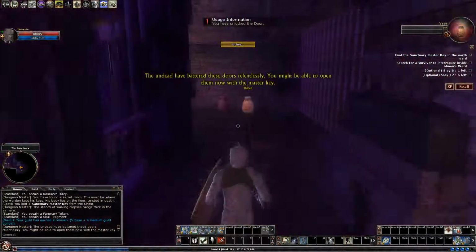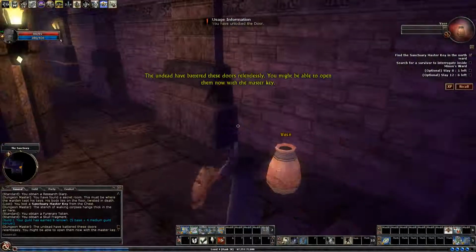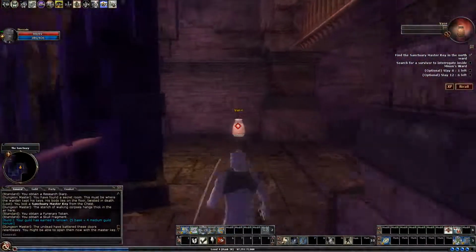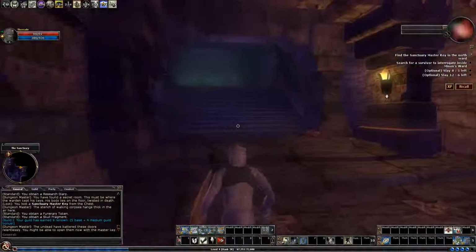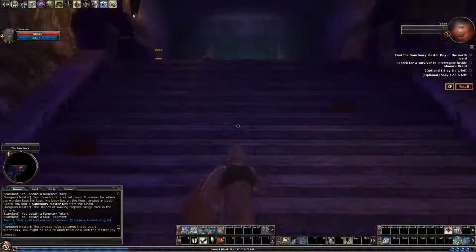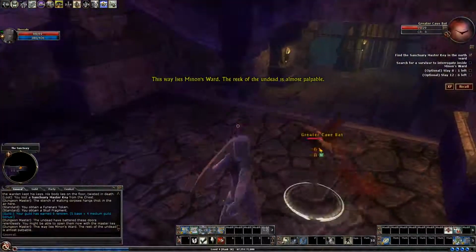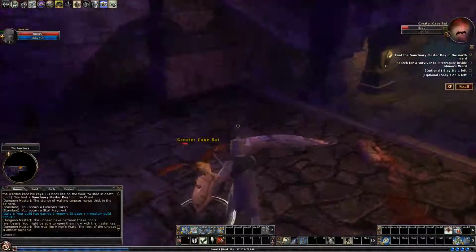The undead have battered these doors relentlessly. You might be able to open them now with the master key. This way lies Minan's ward. The reek of the undead is almost palpable.